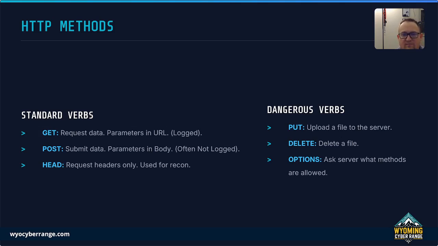within our servers. Now, some of the dangerous ones out there are going to be PUT, like uploading a file to the server, DELETE for deleting a file on the server, and anything that says OPTIONS, where the server is saying, hey, what methods are allowed here? If a browser is asking for the options, it's looking to do one of these two things normally. And so if you see OPTIONS, again, it is a telltale sign that somebody's looking for something.